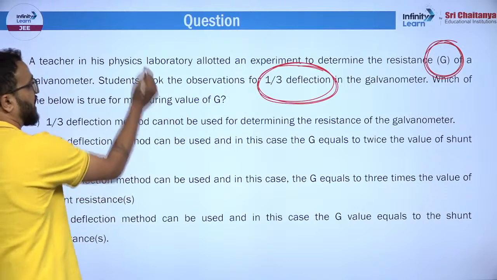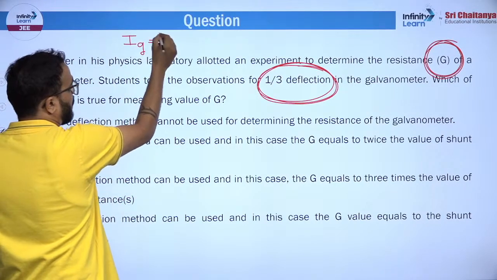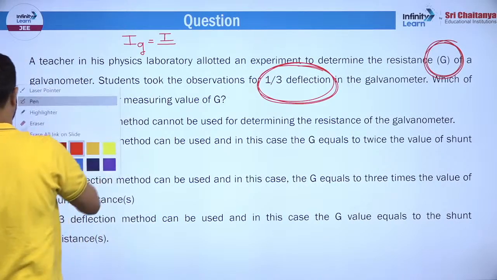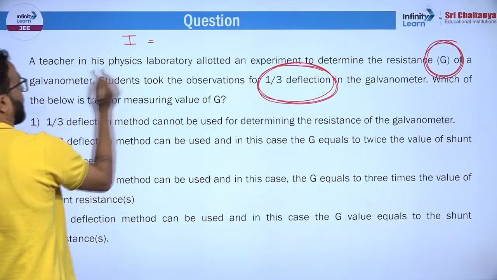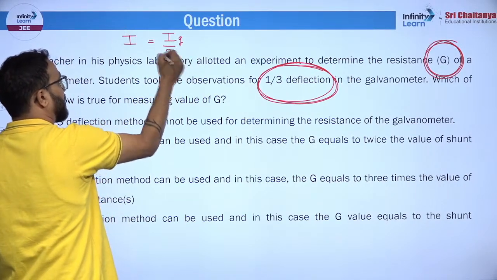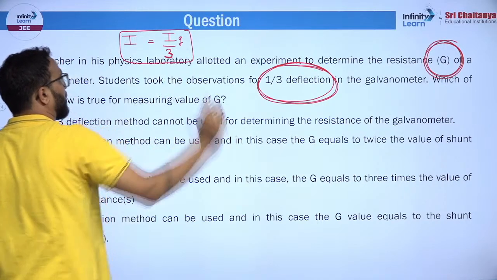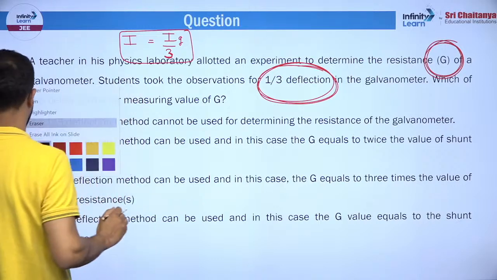सो 1/3 जाने का मतलब एक हिंट उसने दे रखा है कि जो IG है वो ओवरऑल करंट या मैक्सिमम डिफ्लेक्शन करंट है, और जो I है वो IG का 1/3 है. ओके, बात समझ आ गई? चलिए, तो इस क्वेश्चन को आगे बढ़ाते हैं.